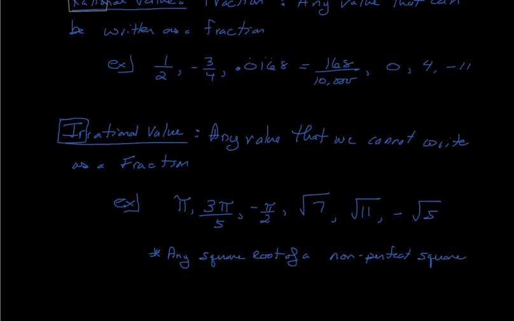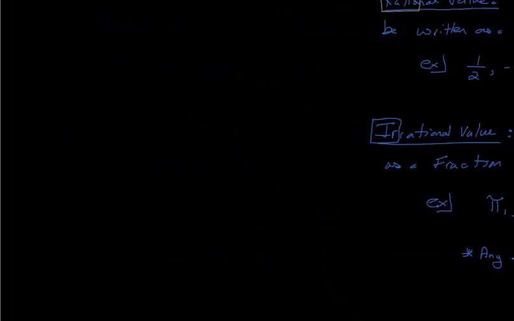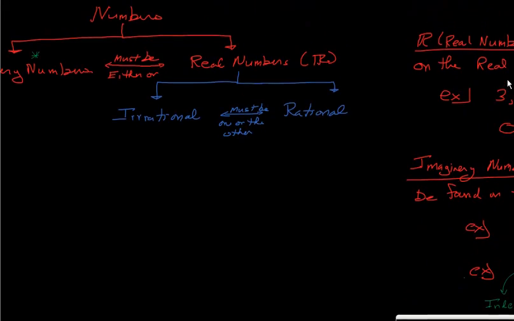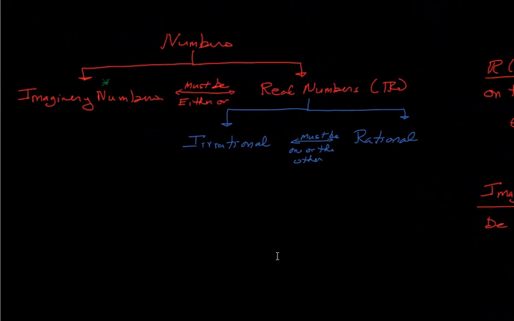So just in this video, to keep it at approximately 10 to 12 minutes, I don't want to continue on with this process flow chart, but I want you to understand that in this initial description we can break down our numbers. Our numbers can be broken down into imaginary and then real numbers, and then if the number is real, it can be broken down into irrational and rational values. And just as one last note before we end this video and go on to the next one, if a value is considered irrational, it can no longer be further qualified. So once a number is irrational, then we know it is the most qualified it could possibly be.